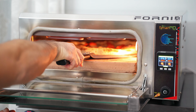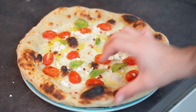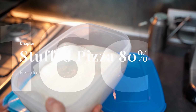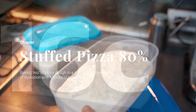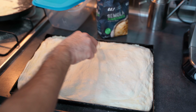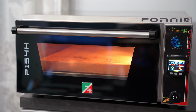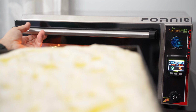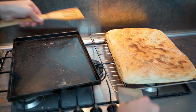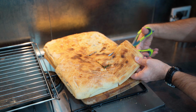Again, excellent baking with well-cooked pizza and not burned at the bottom. Now a quick test in the pan. It is a pizza stuffed with the escarole. I made basically 2 dough at 80% of hydration and I baked for 15 minutes, turning the pizza after 7 minutes. As you can see, I set the PID temperature at 240 degrees for the upper heating element and 400 for the lower one. And being this a quick test, I didn't change the stone, but I baked directly on the thick Saputo stone, which is not perfect for this pizza style.